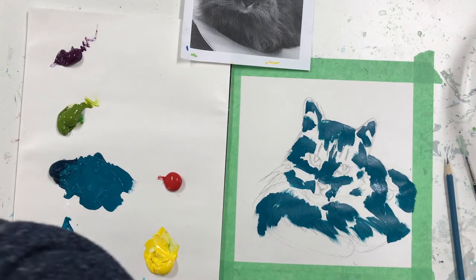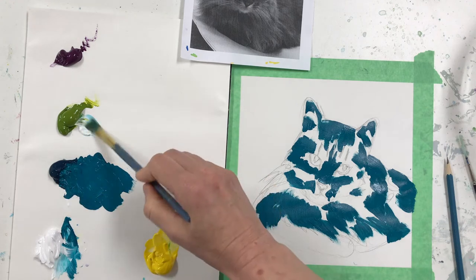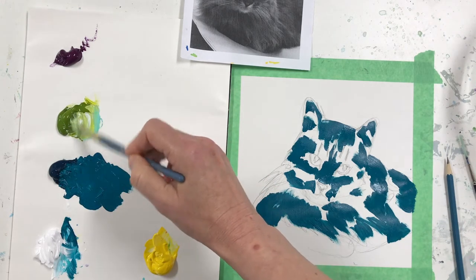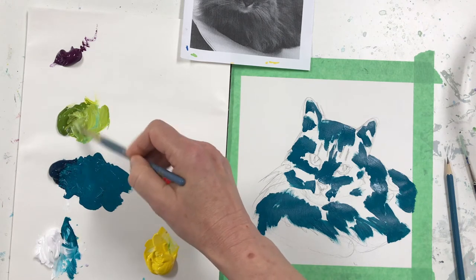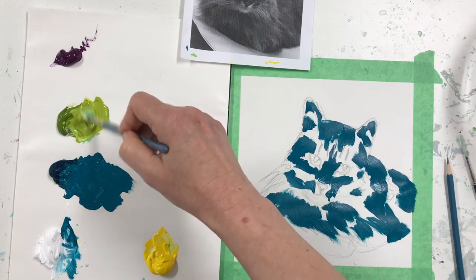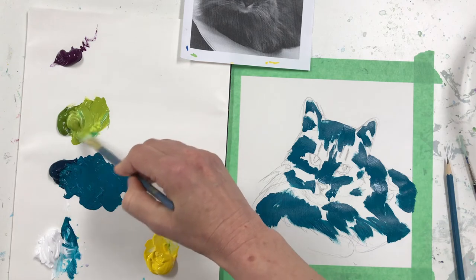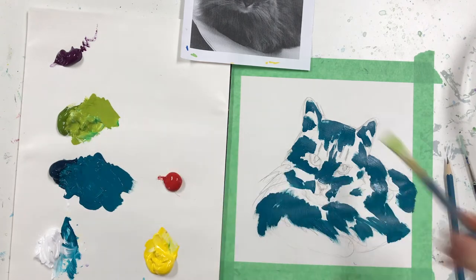I'm gonna go with another mid-tone that's just a bit lighter. So I'm gonna use this green. As you can see, this green is fairly transparent, so when you add just a little bit of white, it really lightens it up. If you're making your own version of that green at home, you probably won't have that issue of transparency. But here, we do have it.